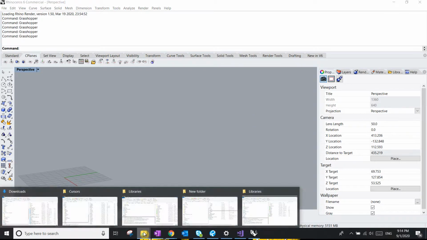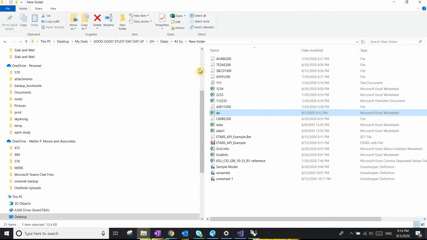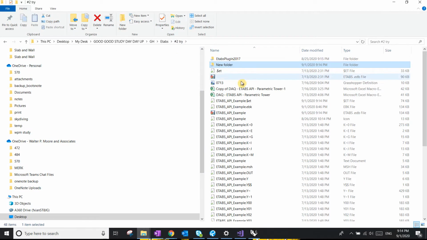Then we can go to the location of the Etabs model, which is in this second try. We can see this Etabs API example has just been created.